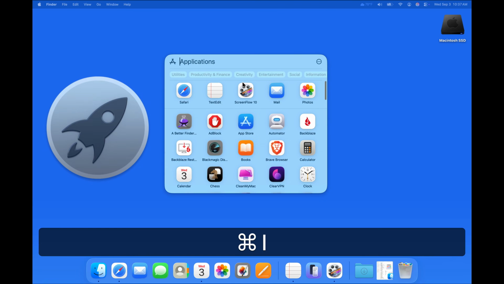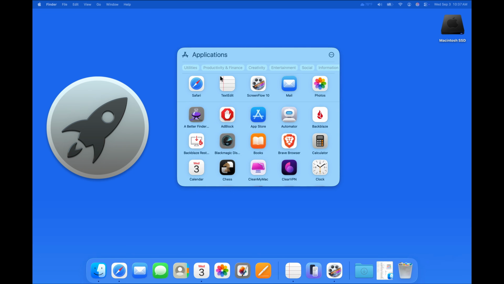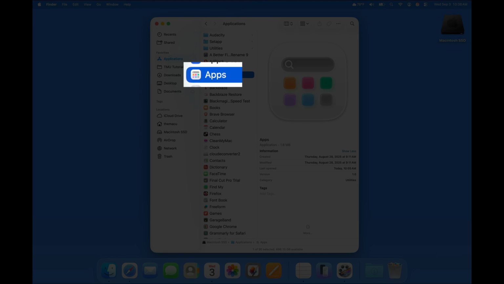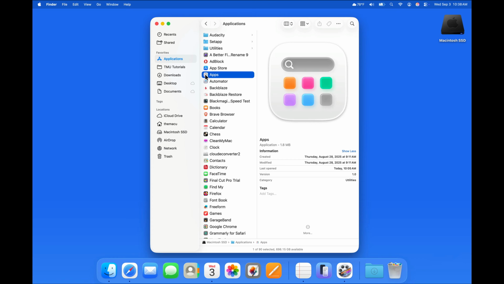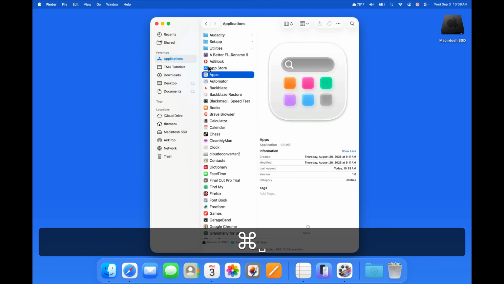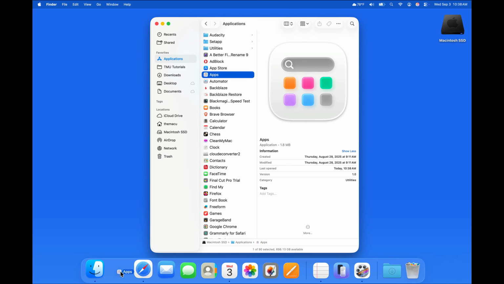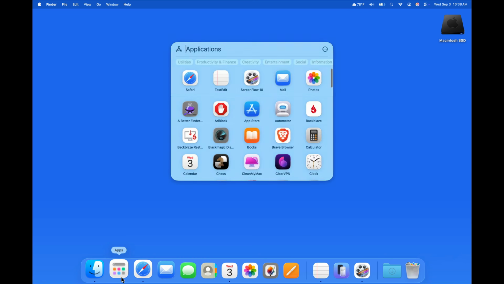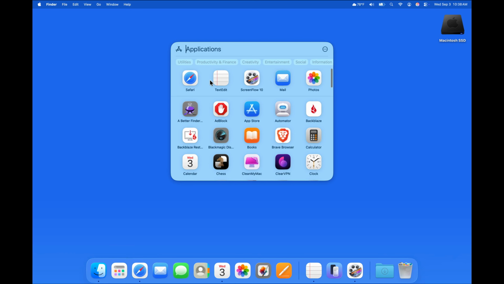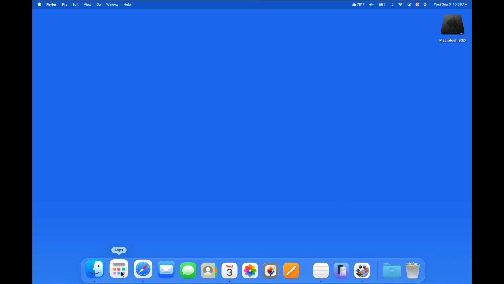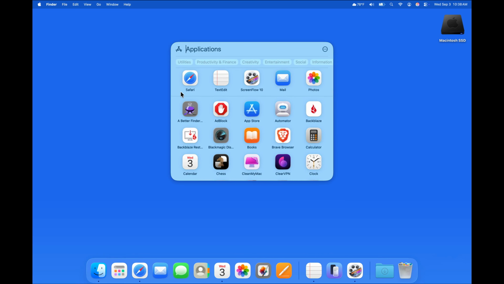The Spotlight app launcher is replacing Launchpad, which for many years served as the built-in app launcher in macOS. Jump into the Applications folder and notice that we now have an app called Apps. A double click on this will simply launch the Spotlight app launcher. Drag this into the dock for one-click access to the app launcher. The app launcher is a nice addition to Spotlight and a step up from Launchpad. It's a fast, clean, and intuitive method to open apps.